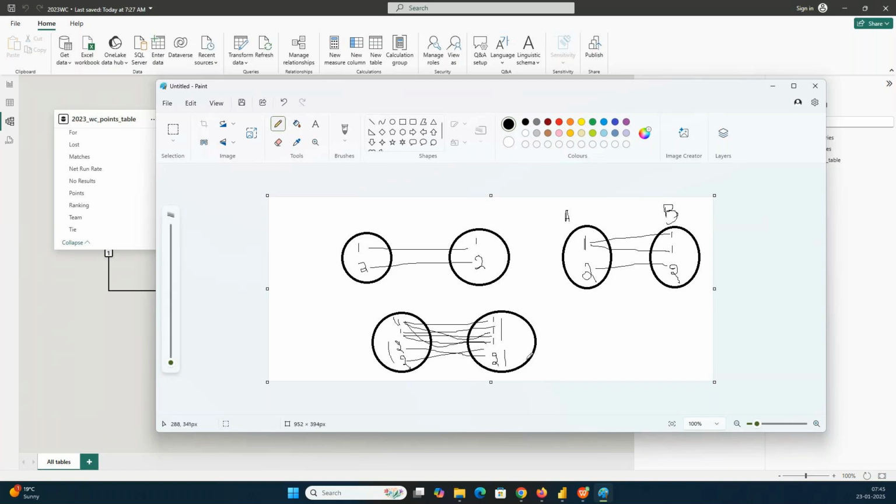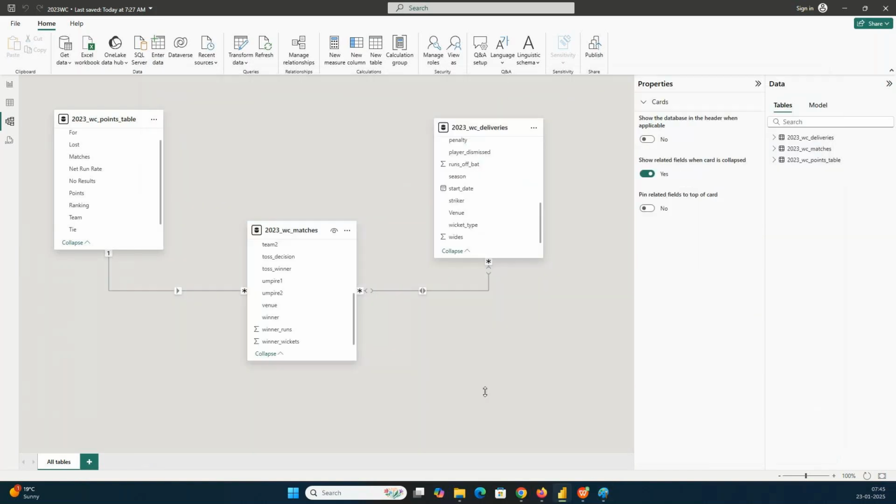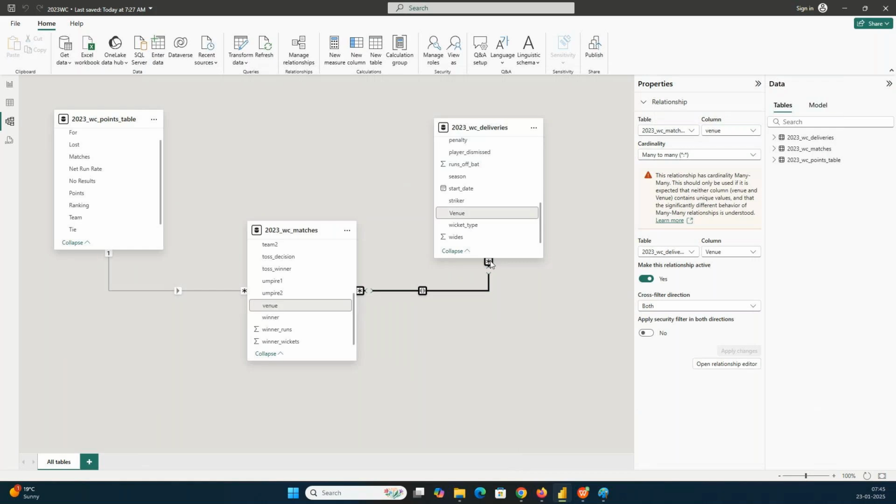So this is a many to many join, which is what happened in the venue column also. Many to many join, star to star.